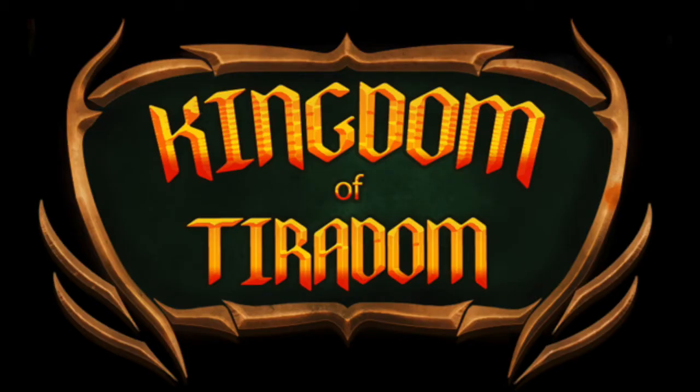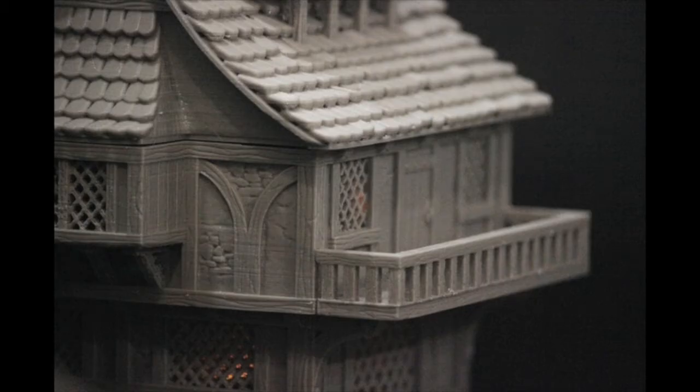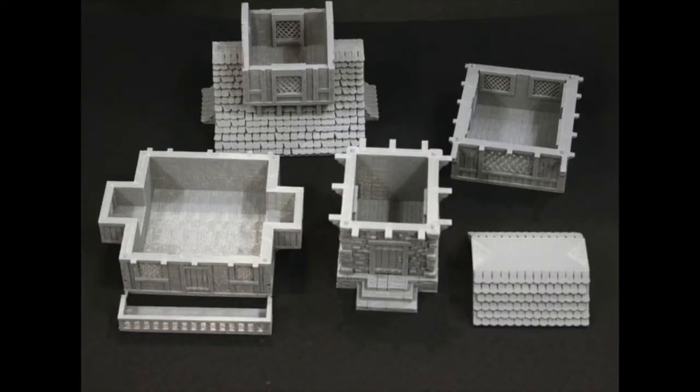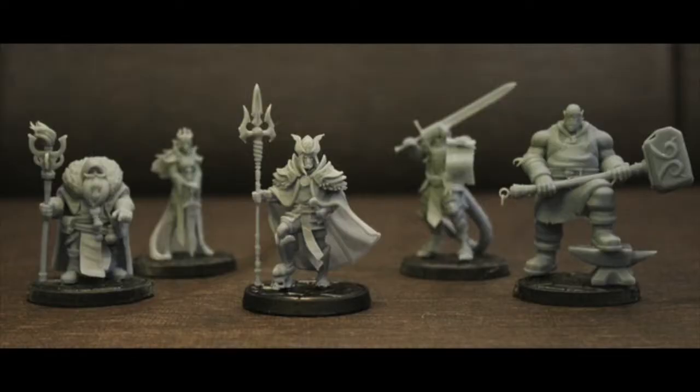Kingdom of Triadom is a 3D printable STL medieval fantasy by the Master Forge. This is the first one created, and it's a fantasy set of modular 3D printable buildings and minis for all your tabletop RPGs such as D&D and other miniature games. The detail on these look really good. There's even a free downloadable STL to give it a try yourself. Now, these also look a little bit more like on the resin printer side for some of the miniatures, but the buildings might be able to get away with an FDM. It'll run you about $12 and up and set to deliver November of 2020.